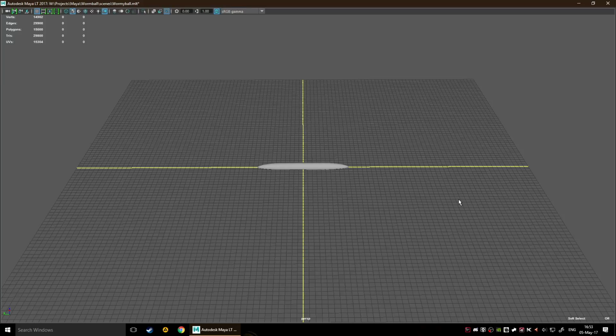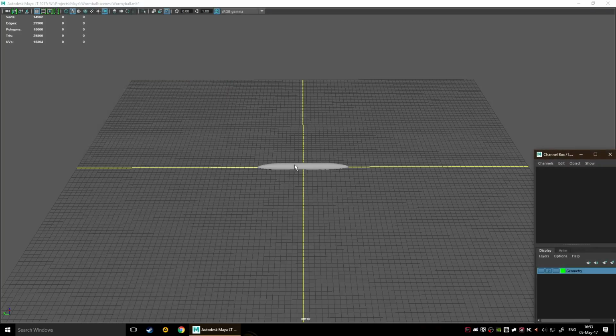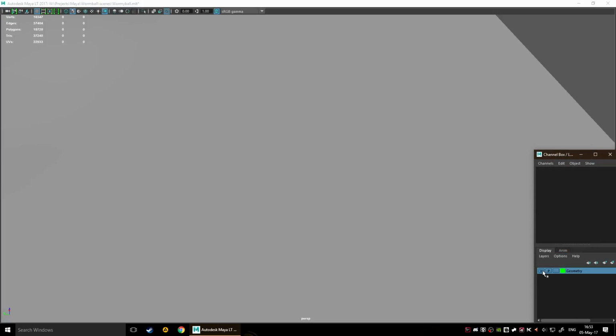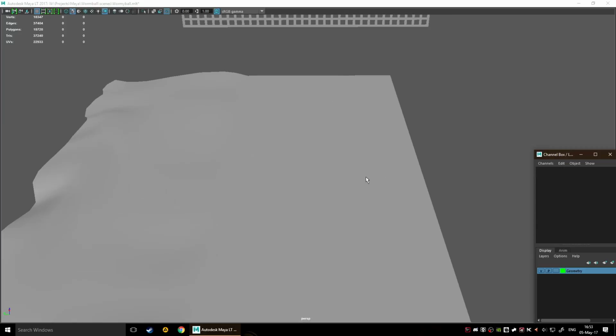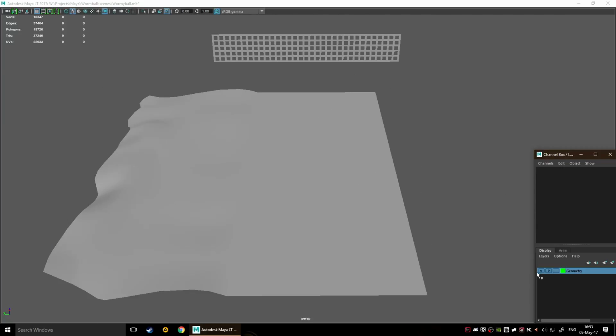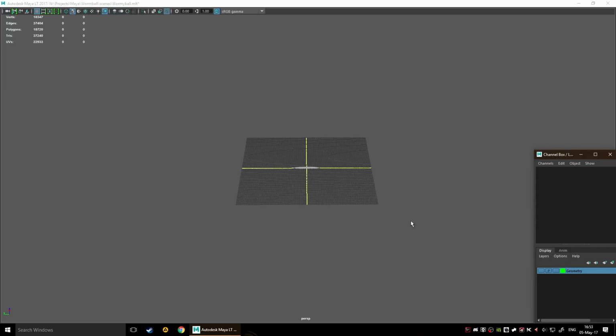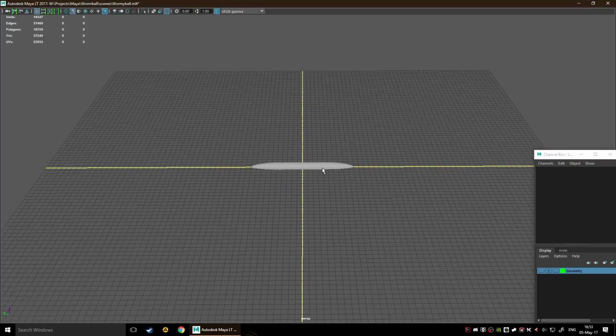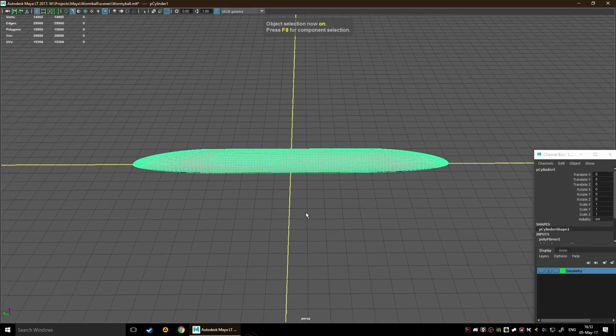So now we're going to start talking about rigging and animating. As you can see, I'm just going to open my channel box here real quick. We have everything we really need in terms of geometry. I'm just going to turn the terrain off here, our static stuff, and this is our player character. This is our worm. Assuming I can select it. Can I select it? Yes, there we go.